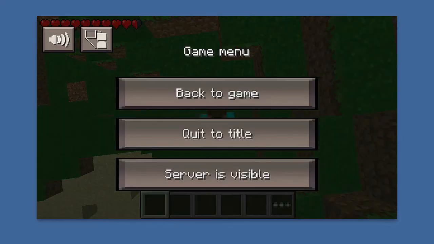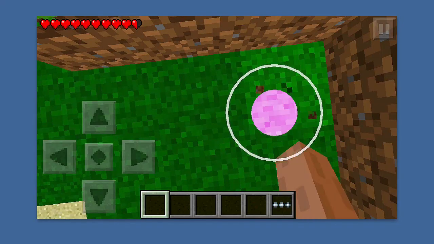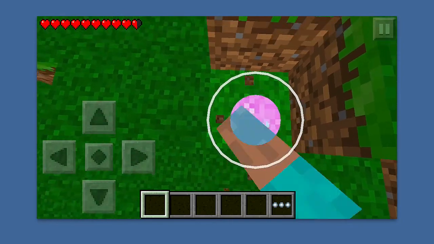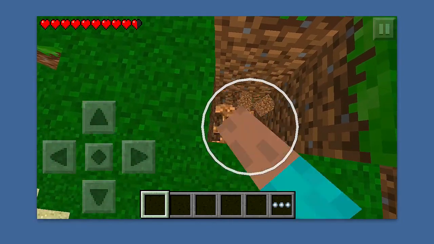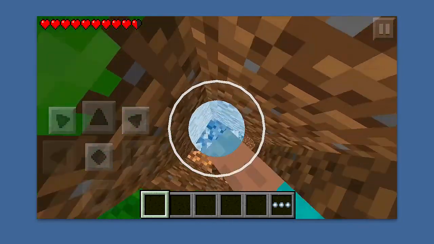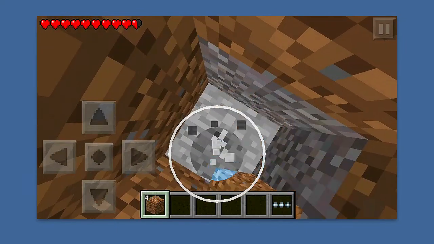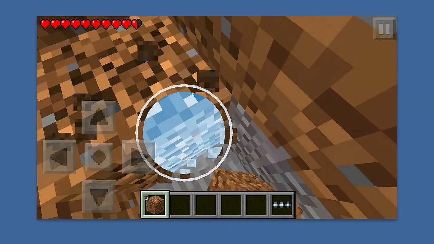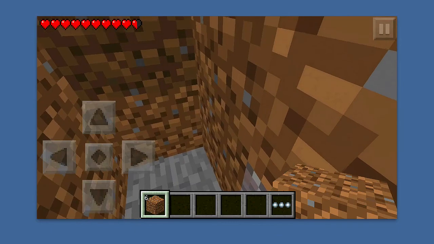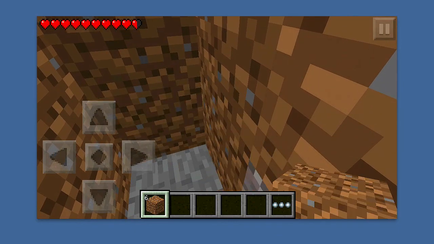So let's go ahead and switch to the first person view. I can begin mining downwards, and you can see in this case, once you start mining downwards, it shows you this kind of animation here. And you can go layers and layers deep down underground and create shelter, or just go mining in various caves and caverns and all that good stuff.